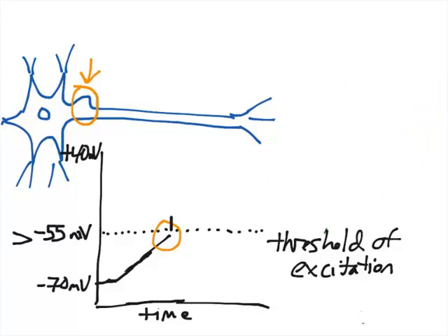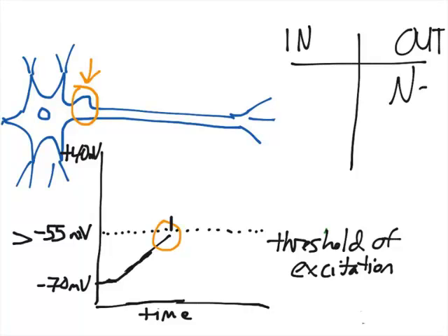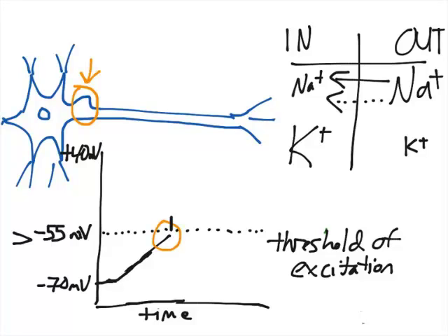Okay. So if I open up the sodium doors, by both its electrical and its concentration gradient, sodium really wants to get in. And so that's exactly what's going to happen. Sodium's going to rush into the cell. And all of a sudden we're going to change the concentration so that now there is lots of sodium inside of the cell, and right outside the cell there's relatively smaller amounts. But in doing that, by bringing all these positive ions inside of the cell, we're going to change the inside of the cell positive, and the outside of the cell will then become negative.